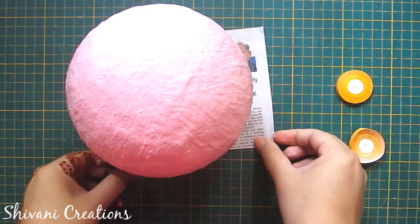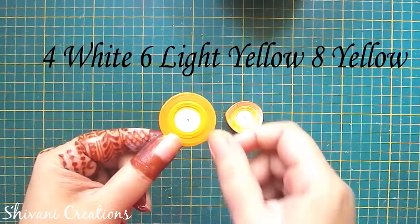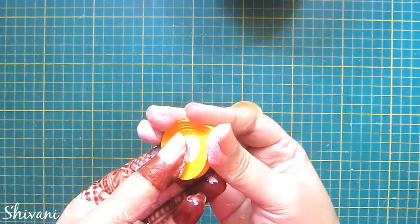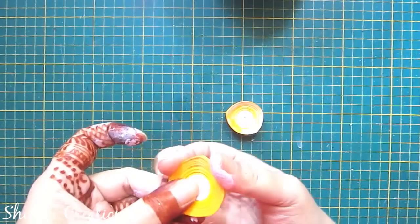So it's completely done. Now I'm keeping it aside to dry. Here I have created this tight coil for the ear using 4 white, 6 light yellow and 8 dark yellow strips and created one big tight coil. Now I'm just shaping it and creating an ear like this. Make a little dome. Add glue inside this and the ear is ready.